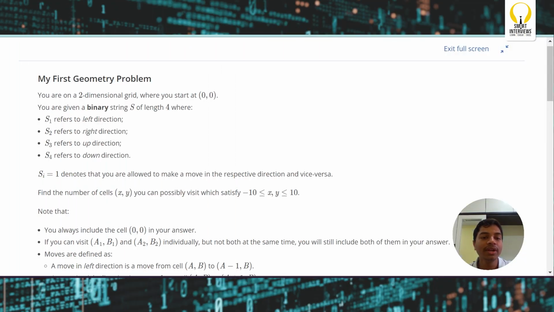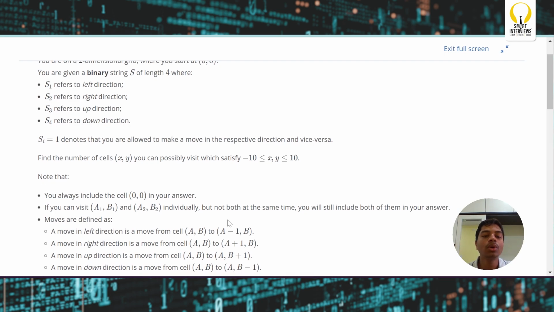You're on a 2D grid where you start at 0, comma 0. You're given a binary string s of length 4, where s of 0 refers to the left direction, s of 1 to the right direction, then the up direction as well as the down direction. s of i equals 1 denotes that you are allowed to make a move in that respective direction, and vice versa.